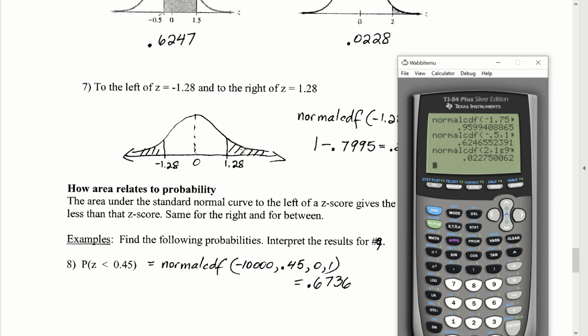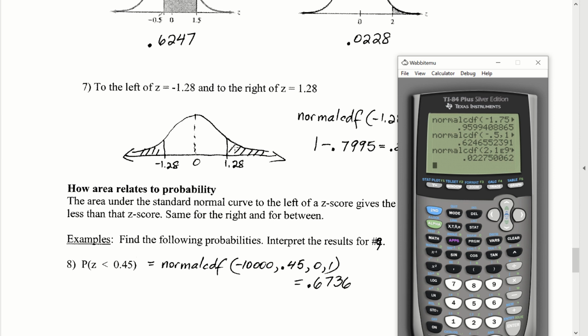Another approach we could do, if you remember a bell-shaped curve is symmetric. So if you're looking for the area to the left of negative 1.28 and also to the right of positive 1.28, because that's a symmetric interval, all you would really need to do is find the area in either one of these two tails, and it's going to be equal, and just double it. So I could find, for example, the area in this lower tail, like we described earlier, and just multiply it by 2, and that would give us the total area. Or you could conversely do the area in the upper tail, multiply that by 2, and that would give you the shaded region as well.